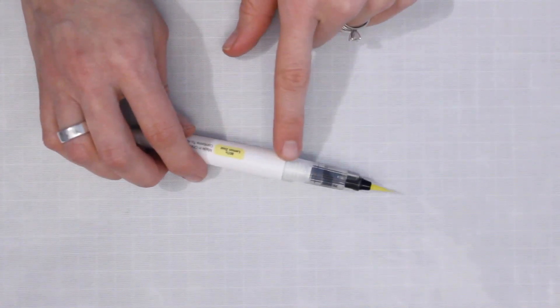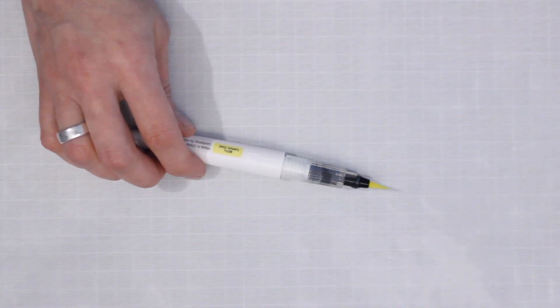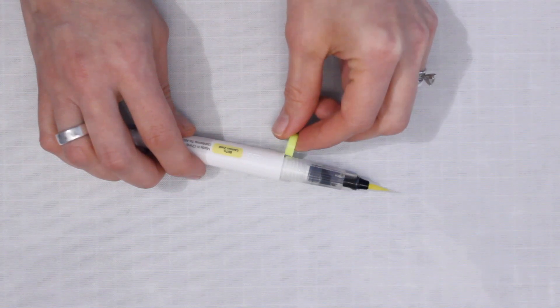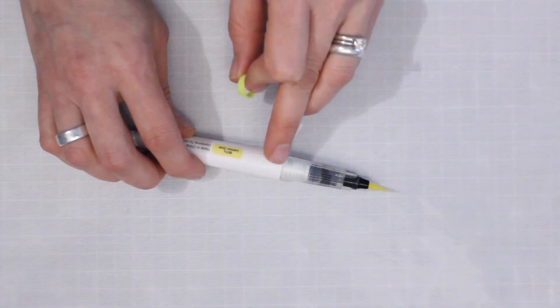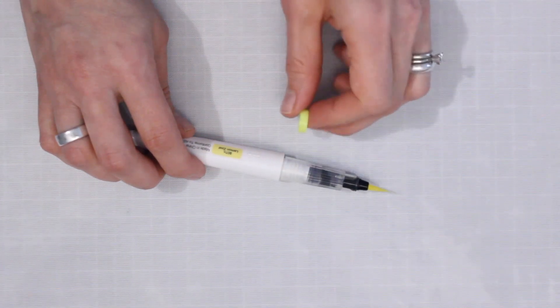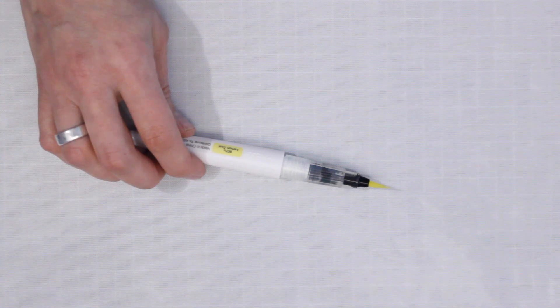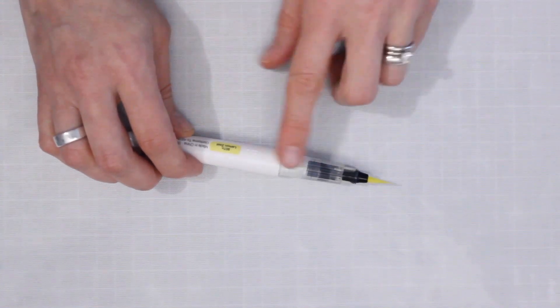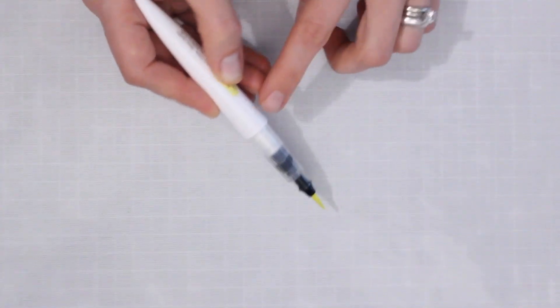So what I'm going to do is take off the cap of my lemon zest. Now when you get these, before you use them for the first time, you will need to remove a little tiny green ring that will be in between the top of the pen and the barrel. So all you need to do is pull off that top piece, slide off the little green piece that you can then discard, and then pop this back on together. That's just to prevent the pens from leaking as they're being transported.